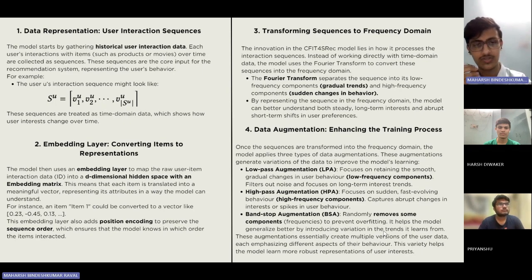The high pass augmentation highlights sudden, fast-evolving preferences by emphasizing the high frequency components. The last one is the band stop augmentation, which randomly removes certain frequency components to introduce variability, forcing the model to generalize better and avoid overfitting. Basically, these augmentations create multiple versions of the user interaction sequences, enabling the model to learn more robust representations of user preferences. Next comes the multitask learning.